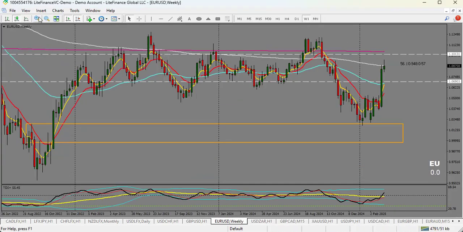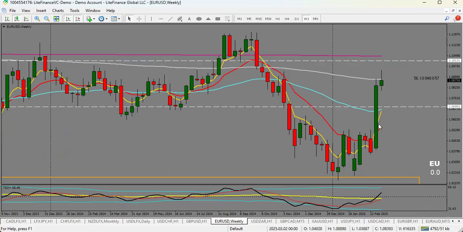So on the weekly time frame, we had this very good bullish candle on the previous week, that is before last week. On the last week, you can see here we have a spinning top, but we have a wick here to fill, so I should be expecting price to continue going up. Although we are on this 200 EMA, we might have a little retracement, but price should continue going up here.